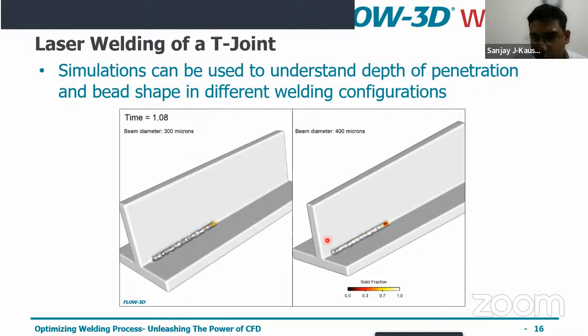So these are the kind of questions any engineer will have. Should I use 300? Should I use 400? Should I use 500 microns? How do we answer this? How do we validate it? We have to validate it. I cannot just guess, I cannot just use 400 microns in the parameters or just add 500 microns in the machine. It is very important for us to validate in a scientific way. So these are the kinds of things that you can change the values of and play with in the simulations.